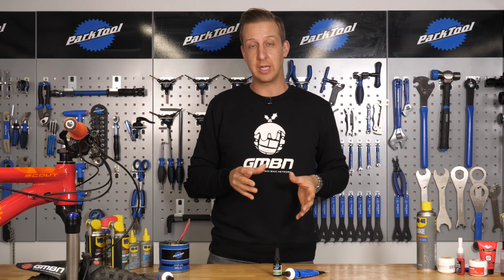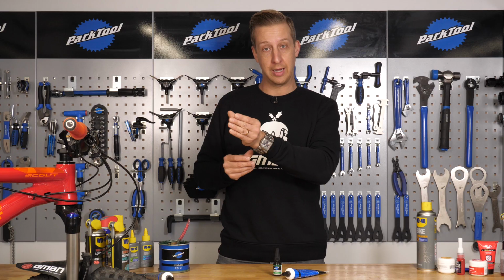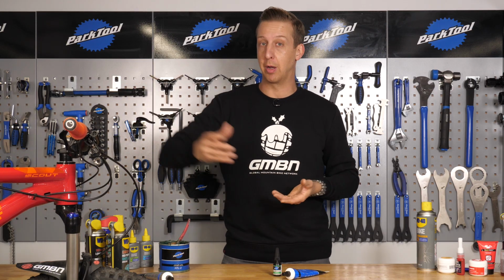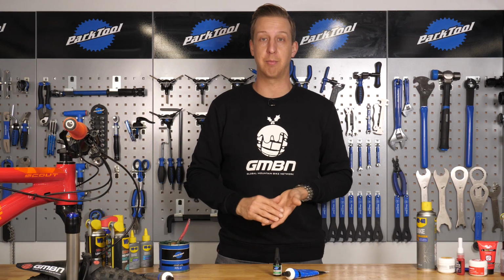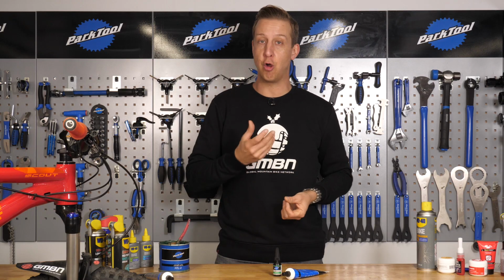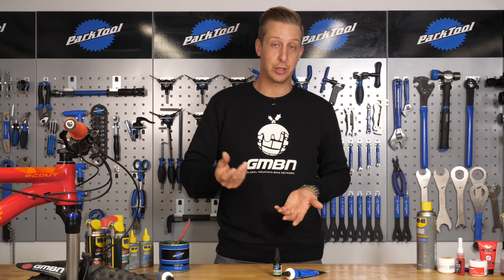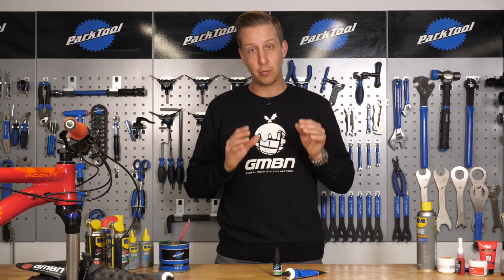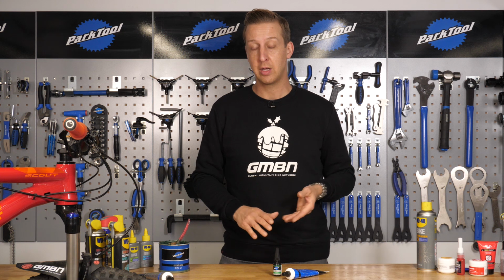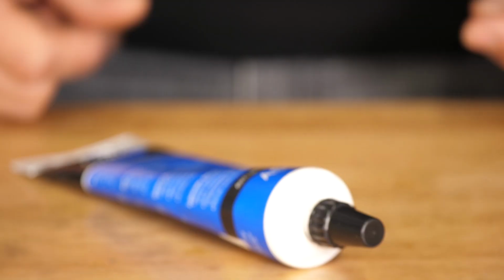The really unique thing about assembly compounds is it can help reduce the torque that you have to put through an Allen key junction, for example, on a handlebar and stem or a seat post in order to hold that component in place. This is particularly important with carbon fibre because you don't want to over tighten those components because you can risk damaging them, and worse, you could actually crack them. So make sure you've got the right sort of assembly compound that is compatible with the sorts of things on your bikes. There are specific carbon compounds. I mean, this particular one is an all-round compound.